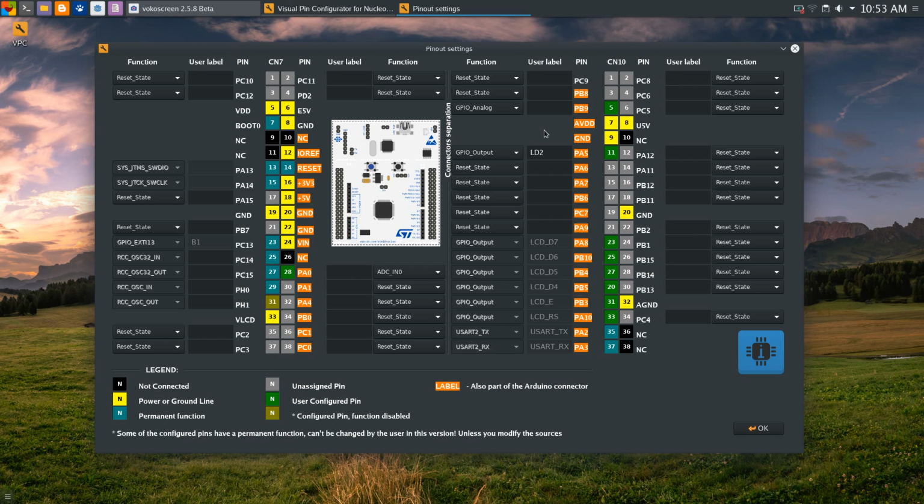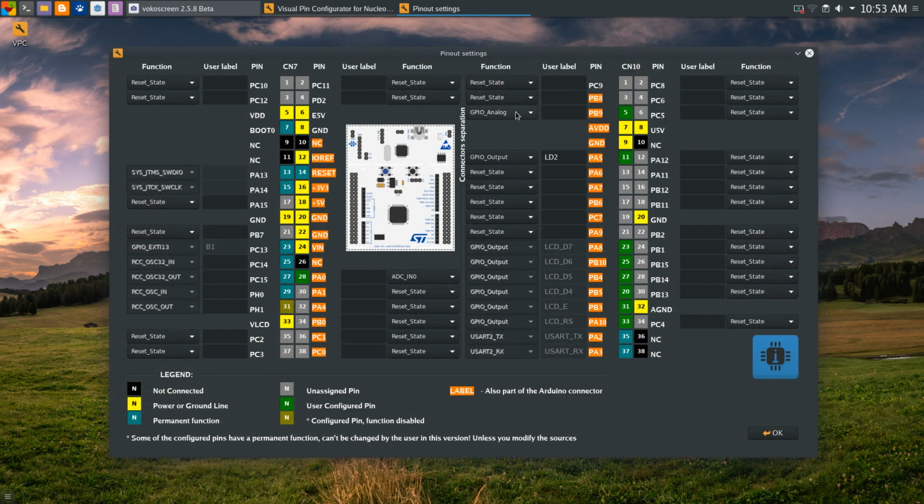So I don't know, you decide what is best for you and your application, and depending on the type of microcontroller you use, what functionalities are present. As I said, if you want an analog input channel, you have to search for the pins that offer that functionality and select it.